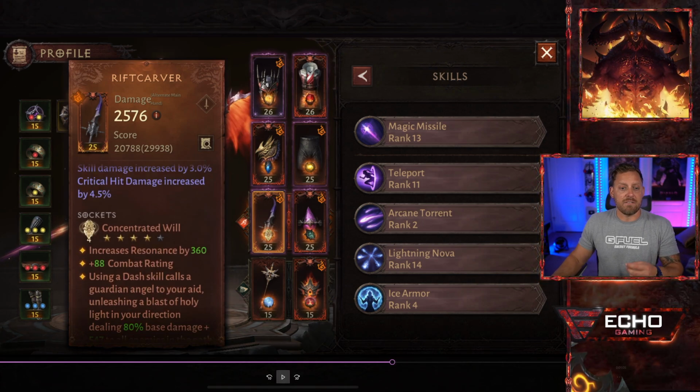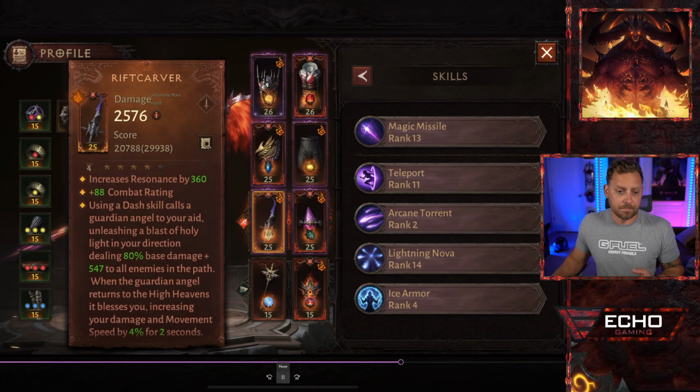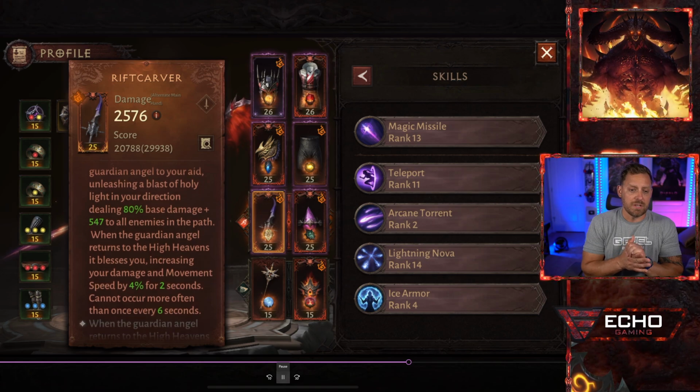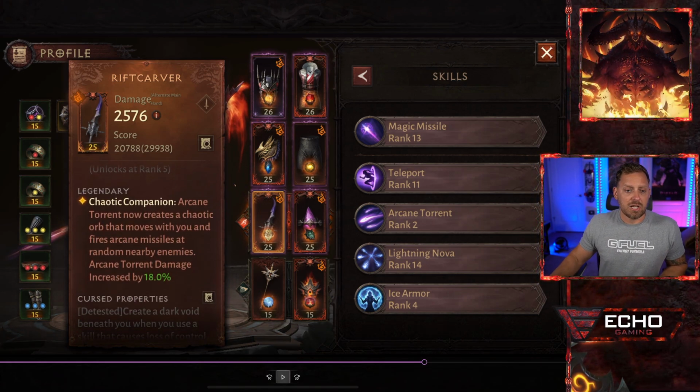Now we're going with a 4-star Concentrated Will, which is ranked up to rank 4. And the essence that we're going to be utilizing for this one, Chaotic Companion.